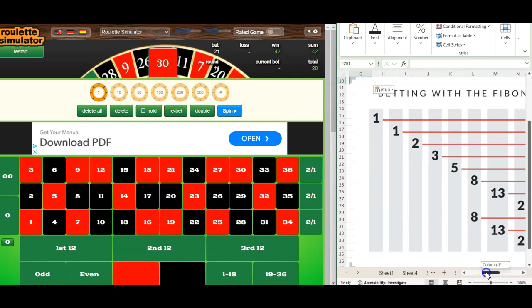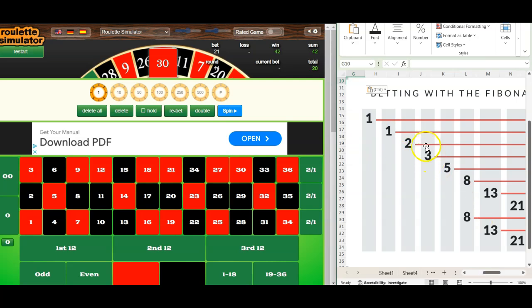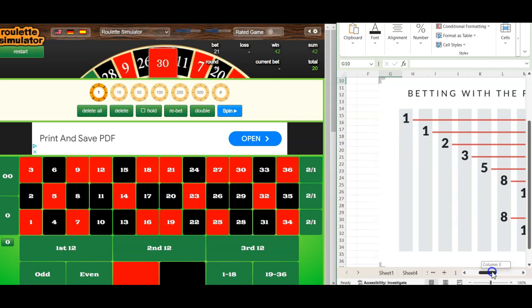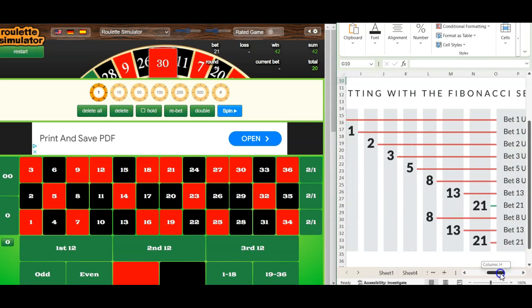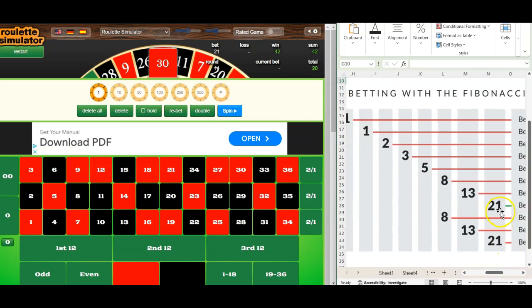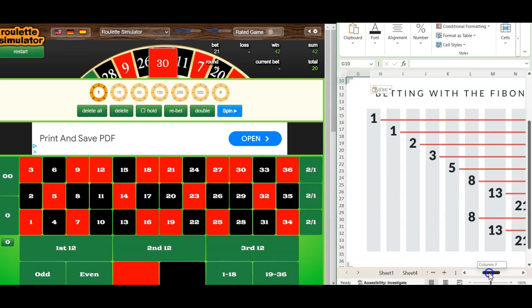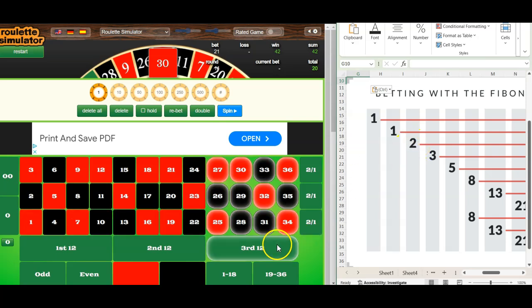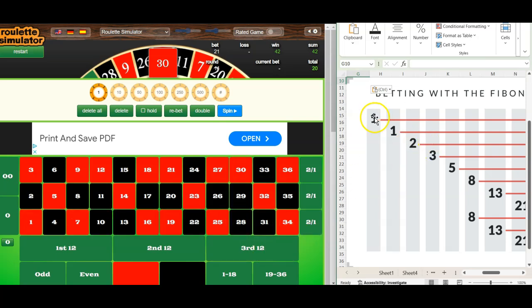So look how long we had to go. I think we restarted in this area and we went all the way back up. We don't want to get too crazy. So we can be flexible. So instead of going back just 3, we can jump back farther, and that's when I want to show you the flexibility. So instead of going back to our first bet, we can go to the second bet. The number 2 unit bet. So let's go ahead and do that instead of going back to 1.